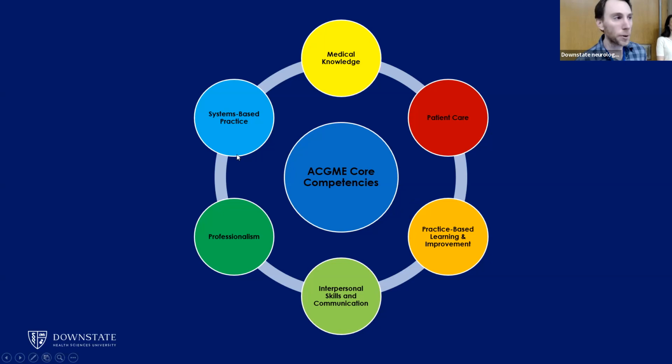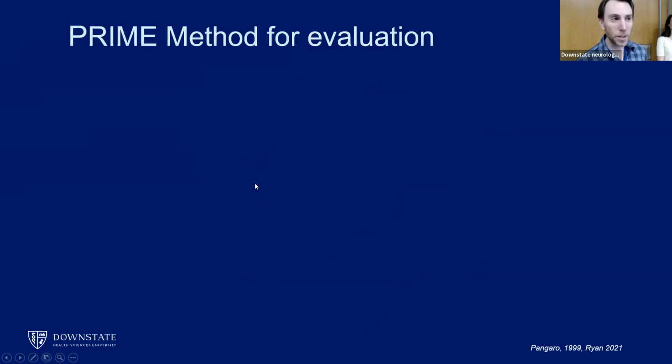When you think about systems-based practice, is the student thinking about all aspects of medical care? Are they thinking about cost of medications, cost of healthcare? Are they thinking about interprofessional teams? I'm going to spend the least amount of time on that one because I think we know the ACGME competencies. So let's talk about PRIME.